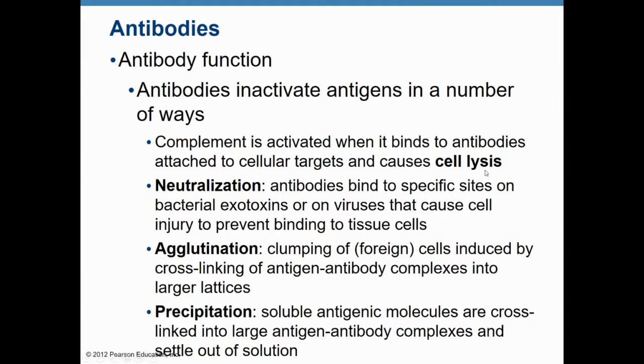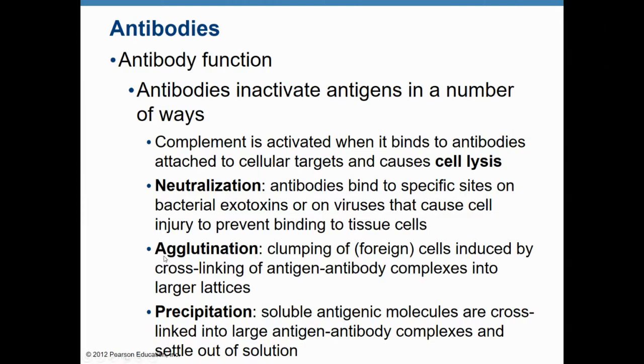The L stands for lysis. With lysis, the antibodies are going to align on the surface of a cellular pathogen, like a bacterium, and activate complement. One of the things that complement can do is form these little rings of proteins in the plasma membrane of a cellular antigen, which allows water to rush in and causes the cell to burst. So that's another thing that antibodies can do.